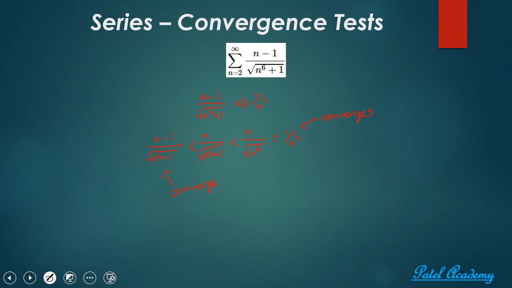And so this is an example of how you would use the direct comparison test for a thing like this. Just notice though that there was a lot more intuition involved in this one compared to the limit comparison test, where it's just crunching it out and working through and identifying at the very end what the limit would be. In this one, it's a lot more about, can you figure out the proper inequalities to set up in order to figure out how exactly this test will relate to a convergent or divergent series.